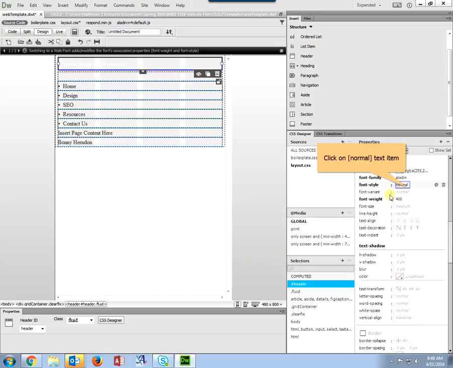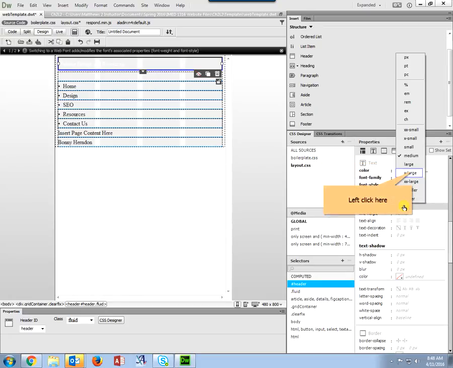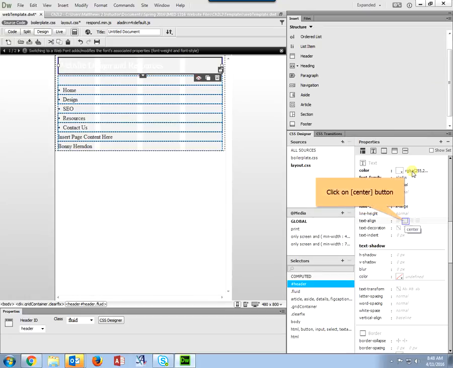The font size is going to be extra large. Oops, that's a style. And the text align is going to be center.